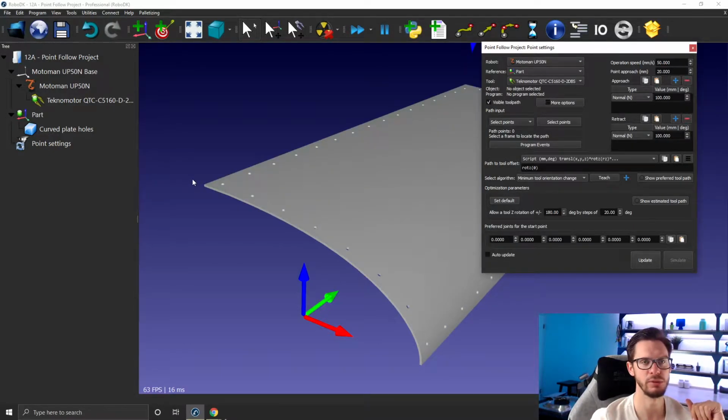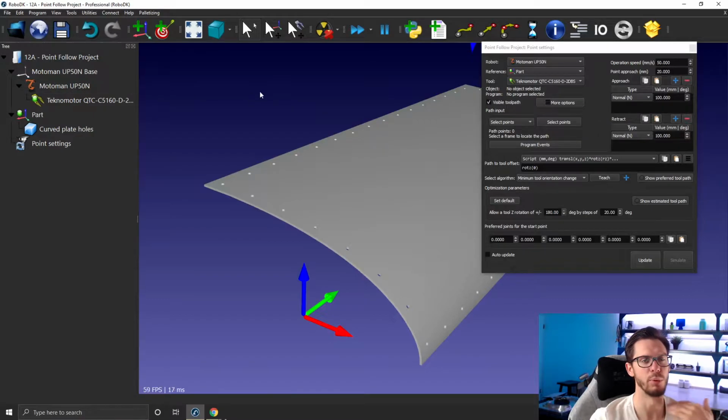So for now, if you want to go ahead and do a project like that, you need to select the point. So there's many ways of selecting the point. You can extract them from a plugin. You can bring them in from a CAD plugin. You can extract them from a curve. You can import them with a CSV file, the same way we did for the curve. So all of those options are available.